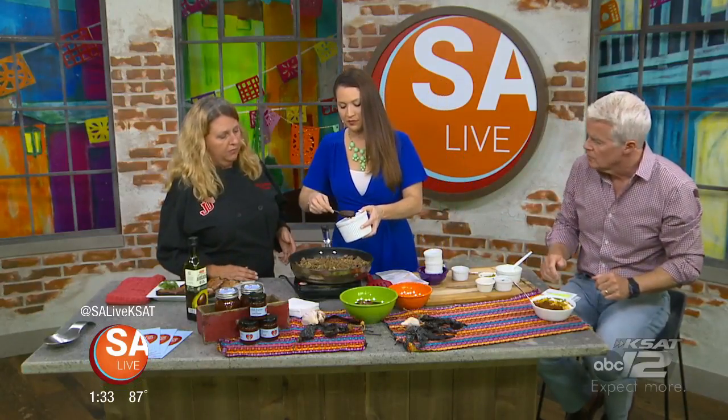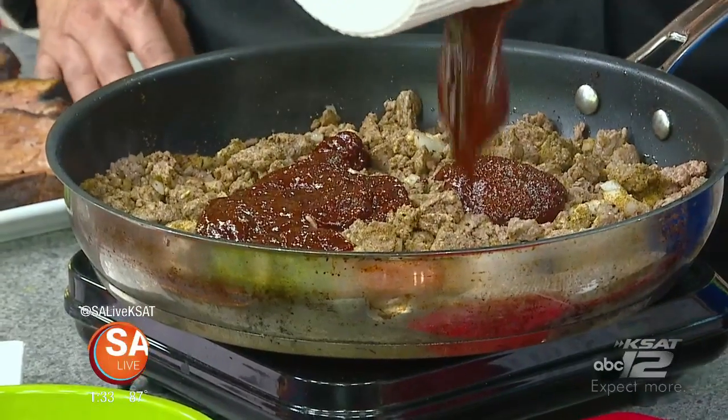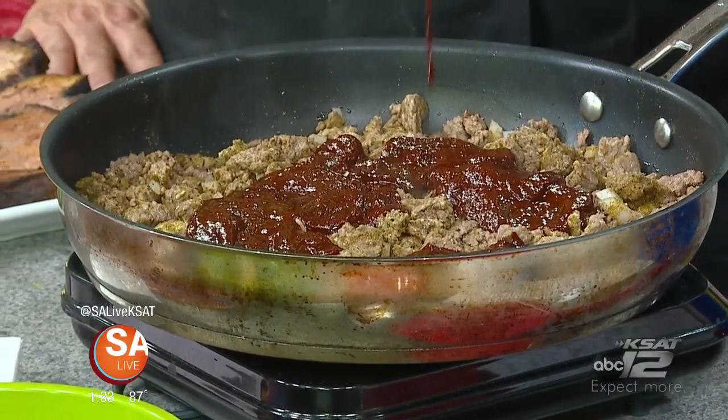So now we can add the beautiful paste to the chili. There we go. And it's also the color of it. You're starting to get the true color of a beautiful chili. Tell me when. Just add all of it. All right, here we go. Woo-hoo! Let it go. There you go. Yes. That's the true paste right there.